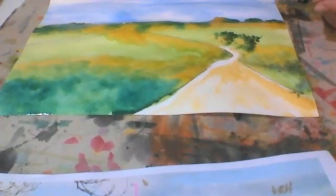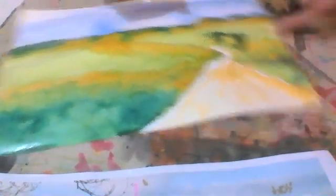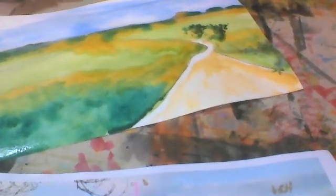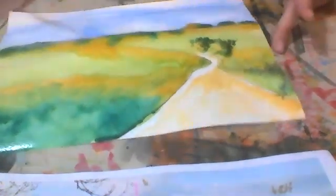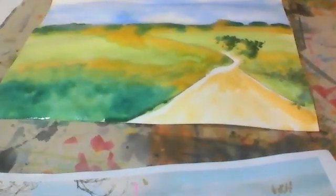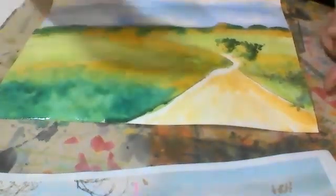Okay, now I'm just going to take a little bit of black paint. Oh no, I won't do it right now because if I do it, it's going to spread all over. So I'll do the trunk of the trees later on. Okay, for now, I will do the road.